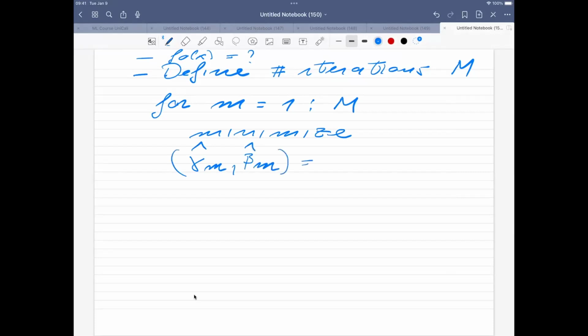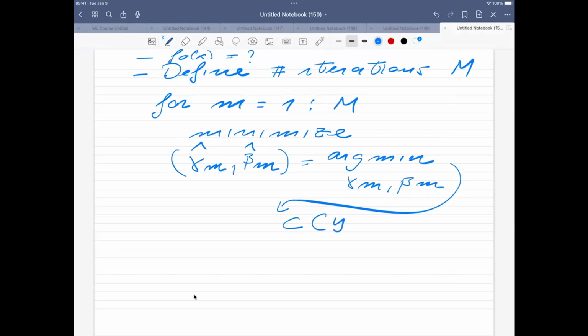They will simply be given by argmin over gamma m and beta m. These are the parameters we are sticking in here, of a cost function which depends now on y and this function f of m. With this minimization we get gamma m and beta m.